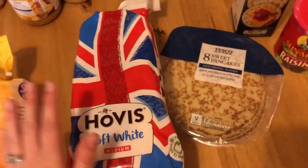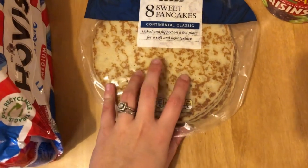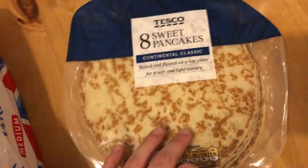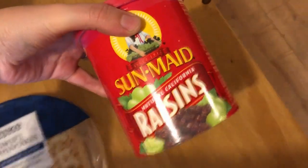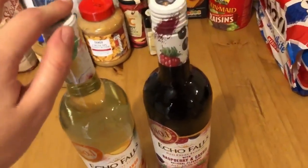We got this Hovis white bread, which I call British bread. We also got eight pre-made pancakes — you have to reheat them in a microwave or ten seconds in a pan, which is a bit weird. They have these all over England, and we couldn't find any pancake mix at Tesco, so we got these instead. We also got salt and pepper crackers just to try as a snack, some raisins, and of course I had to get some wine — I absolutely love wine and I've been experimenting with different flavors lately.